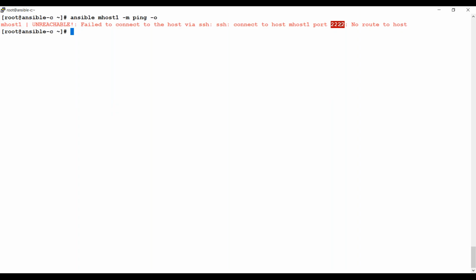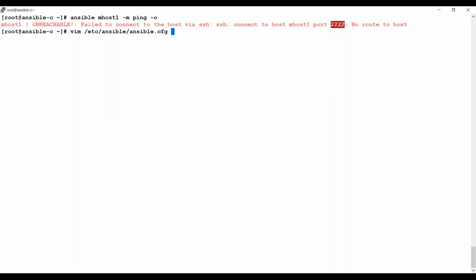Now, guys, you can use the host variable concept also. See, what happens is, suppose I have 4 machines, mhost 1, mhost 2, mhost 3, mhost 4. Mhost 2 is the only host which is using port number 2222. All others are working on port number 22. Then guys, putting a default value is a waste of time. If you go to config and you say all to be connected on 2222, where only one machine is working on a custom port and all others are working on the default port, then it will be a problem, isn't it?